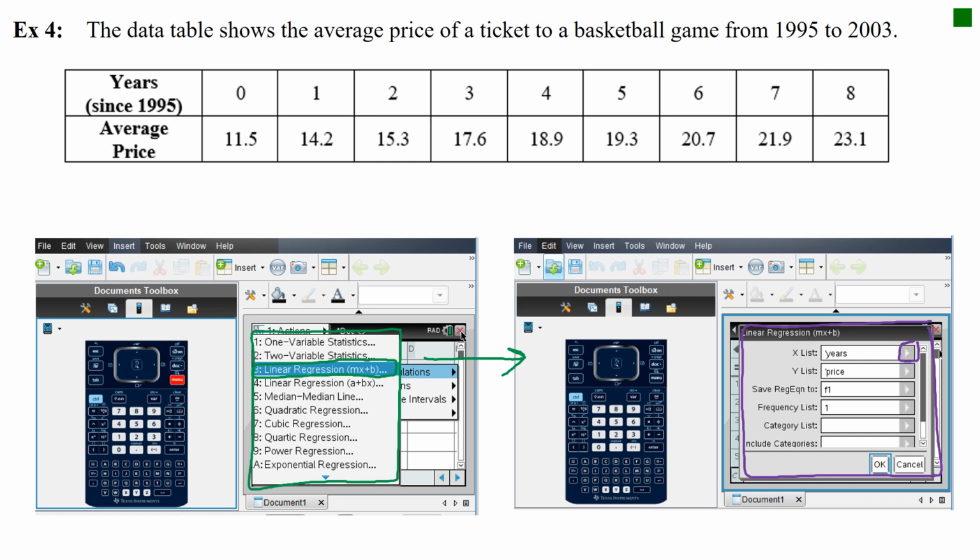For the x, if you click that little arrow, you're going to see a little menu drop down, and it's going to say years or price. If you go back to your table, we had said that years was x. So when you click this little arrow, you're going to go ahead and select years. You click this arrow next, you're going to go ahead and select price, because price is what we said was y. Once those two things are where they should be, those are the only two things you're going to press, you're then going to move to this button that says OK, and that'll take you to the next menu.